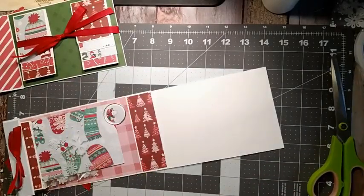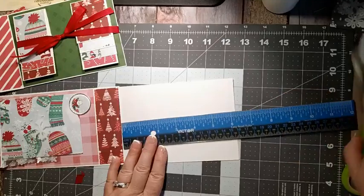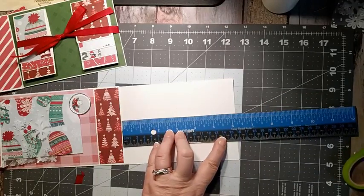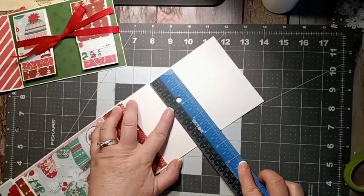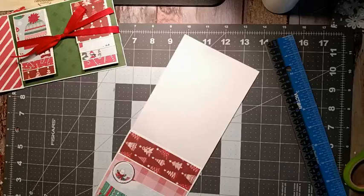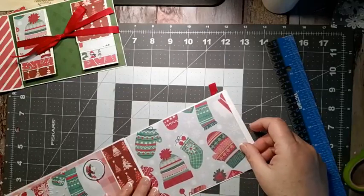And then this piece over here, anytime you're doing mats, you're just going to take the actual measurement, which this one is 6 1/4, so I'm going to go down to 6 1/8. I just want a slight white border. So this is going to be 6 1/4 by 3 3/8, I think. 3 3/8 by 6 1/4. Just a little bit short.